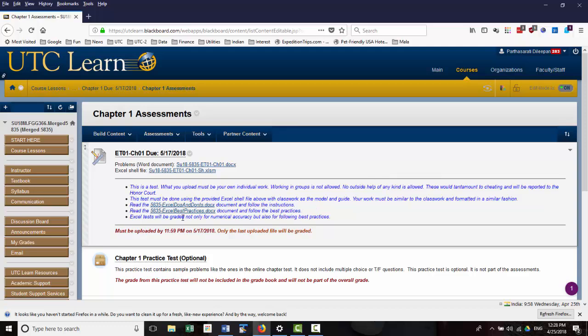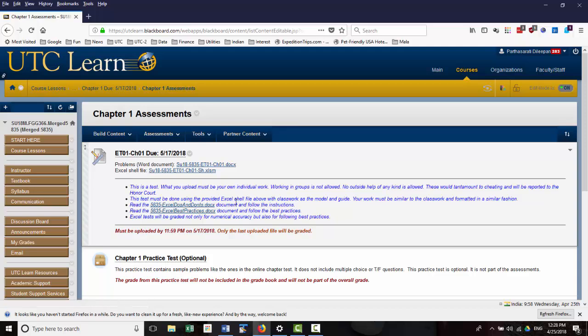And I have lots of instructions as to what to do and what not to do. And the best practices, you need to review all of those. Once you get the hang of it, then of course you'll be able to follow those the rest of the way. But before you get started, read these 2 documents. They are very important. Not following any of these instructions may end up with getting a 0 for this test. So make sure that you understand.